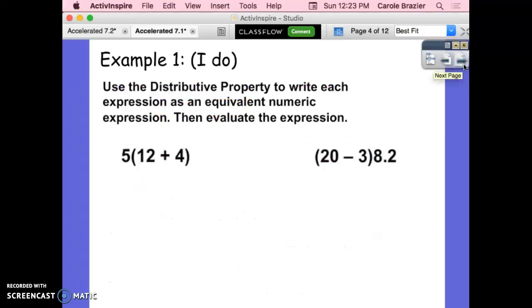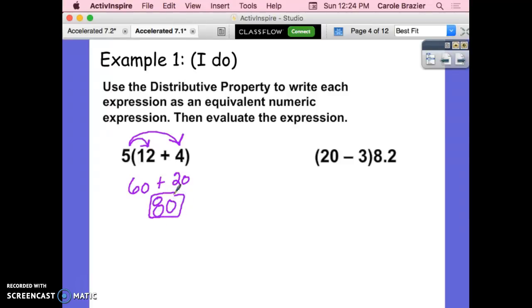Okay, so looking at these first ones, these just include numbers. So you guys have always been used to PEMDAS, so we're not going to use PEMDAS today. We're going to use the distributive property. So what is going to happen is you take the number on the outside and you're distributing it to each of the numbers on the inside. So you're multiplying it by each of those numbers. So 5 times 12 gives us 60. I keep my addition sign because nothing's going to change. And then 5 times 4 is 20. Okay, so what's really going to happen is that I can add those and I can get 80.